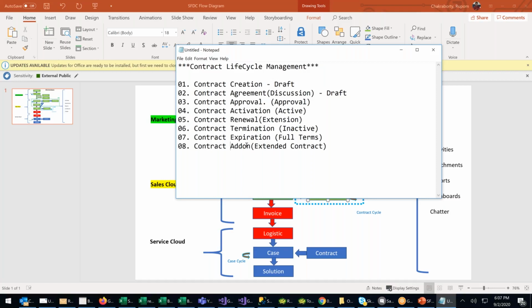But contract add-ons are nothing but, your contract is in force, you agreed, it's going on. Suddenly you realize that one of the points has a defect, which was not decided, not agreed. The clause is not clear.